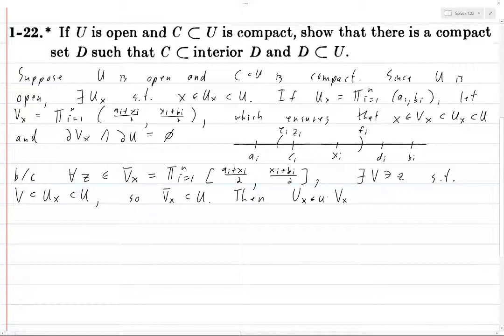The union over all x in U of Vx, this is precisely U. And this contains C. So this is an open cover of C, so there's a finite subcover. There are Vx1 through Vxm, which cover C.